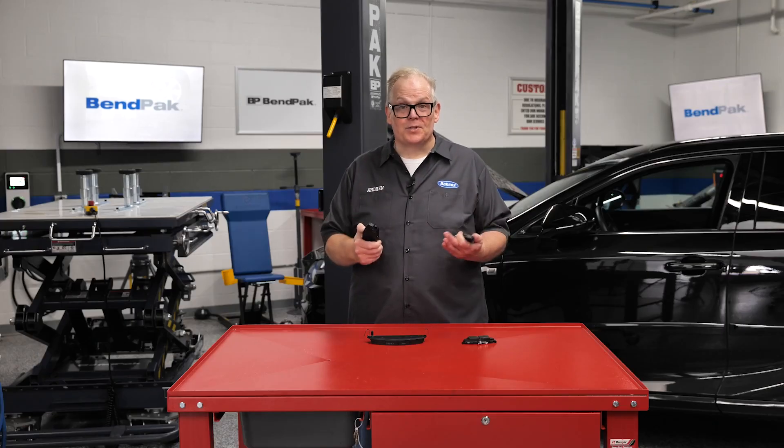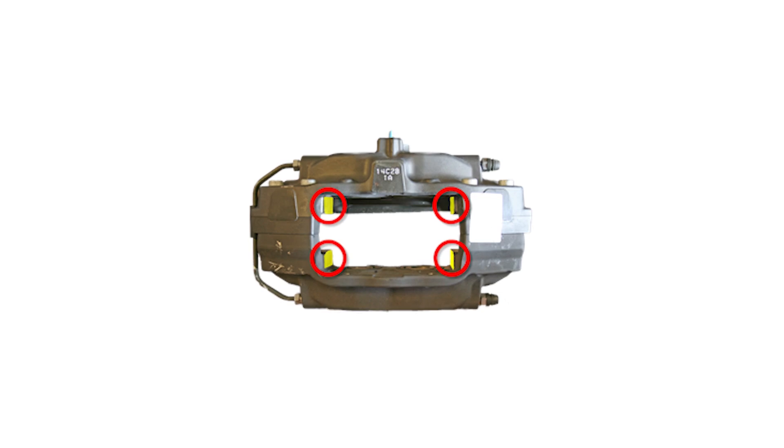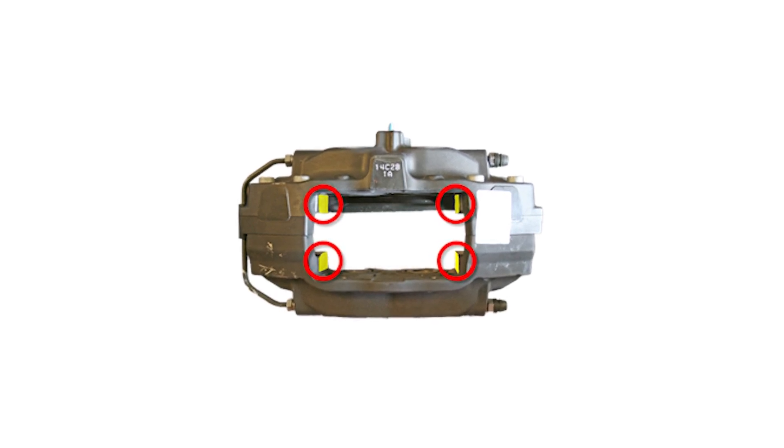The reason for this service is to make sure the pads wear evenly. The service requires the pads and caliper body to be removed. Then the brake hardware and pads are cleaned to remove any corrosion. After this, the appropriate surfaces are lubricated and the caliper is returned to the vehicle. If the owner neglects the service, rust and corrosion can build up on the hardware, pads, and caliper and cause uneven brake pad wear.